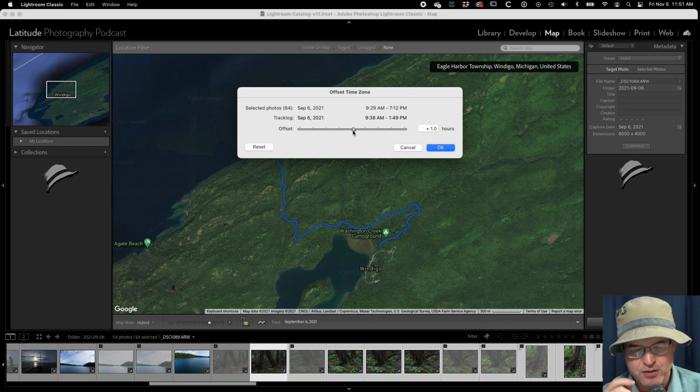Now here's the thing that I have a problem with. This should have come in, rather than the track log coming in at 8:38, it should have come in at 11:38. And then I would have to backtrack 2 hours because it was truly 11:38 when I started this hike. I know because I was there and I remember it.